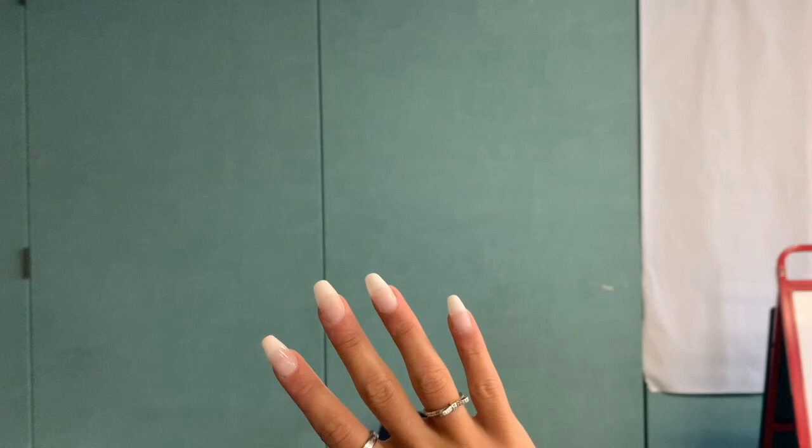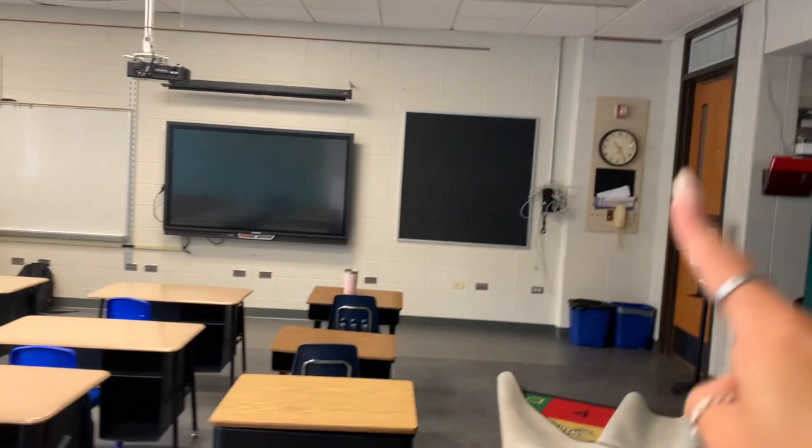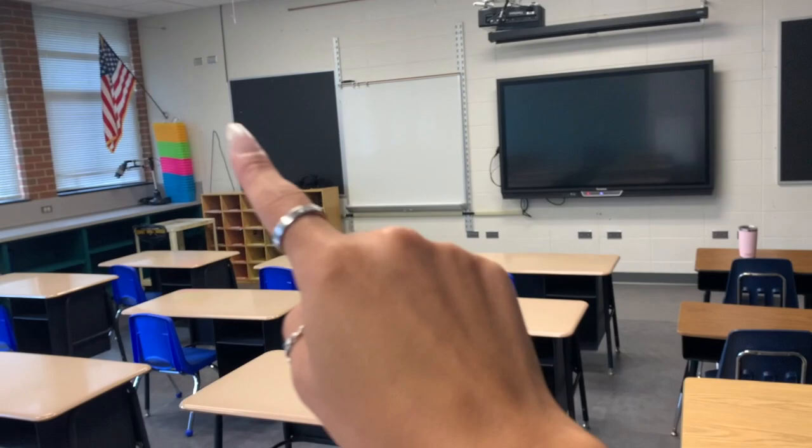And what I'm thinking of doing back here will be my word wall, vowel valleys, sound wall, things like that, that we're gonna take down. That's from the other teacher. And then that bulletin board is going to be birthdays, I think. And then this one is going to be the calendar, all that good stuff. And I'm going to move those bins. Not really sure if I'm going to use them yet because I was lucky enough. Well, the desks are not all the same, but I was lucky enough to get the desks. So they're going to be putting their things in there.